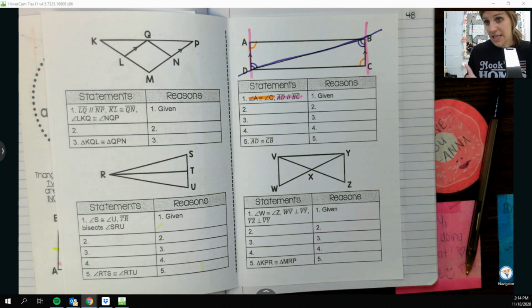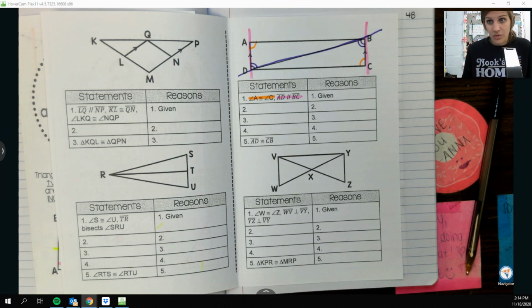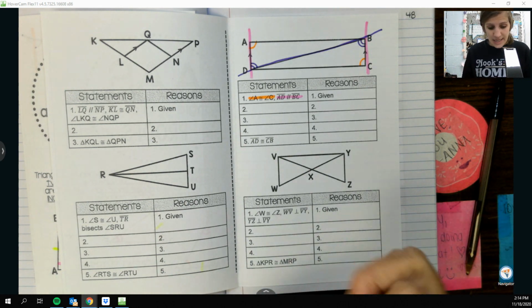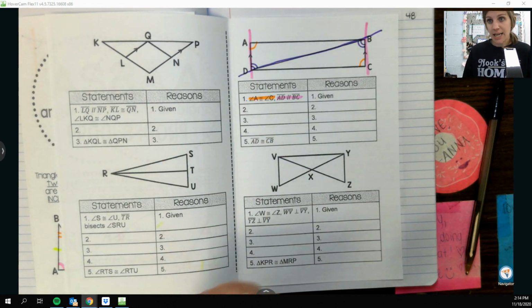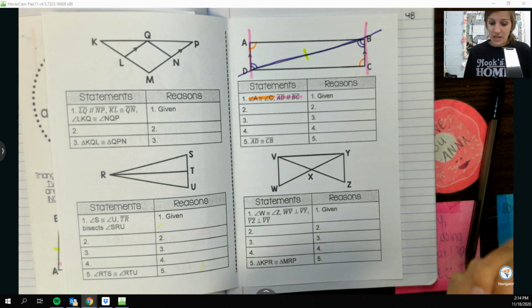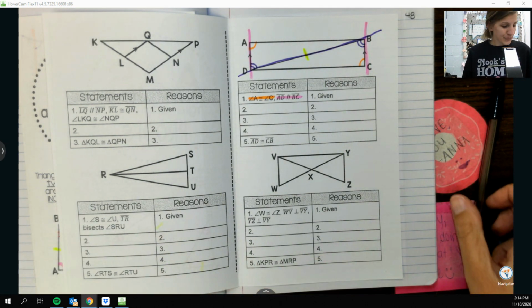Now that was the only stuff that was given to me, and that's only two things. I need three things if I want to show that the triangles are congruent. So hopefully my picture will give me a sneaky third thing. It can't be another angle because that would be angle, angle, angle. So hopefully it's a side, and that transversal side again is a reflexive shared side, so it's congruent on both.